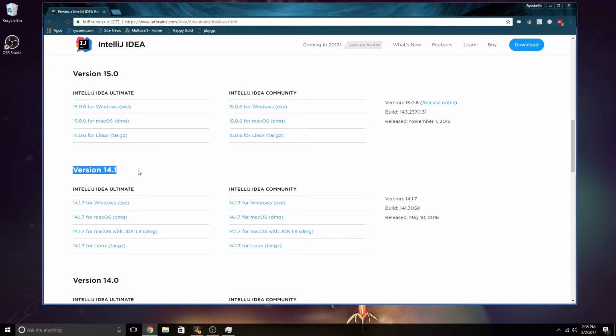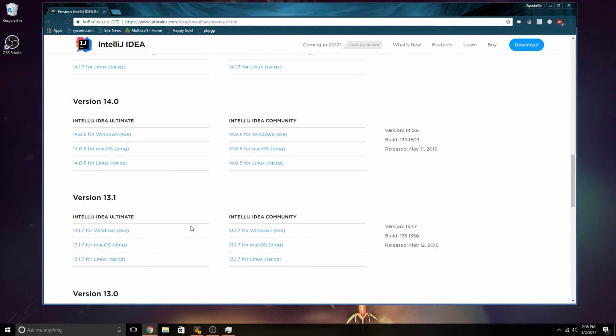So instead of having testing, here's your actual place, debug, testing. It's like all this extra crap just thrown in there. This doesn't include that. So that would be 14.1.7 IntelliJ Community Edition. Make sure to grab the Community Edition. Otherwise, you're going to be paying stuff.